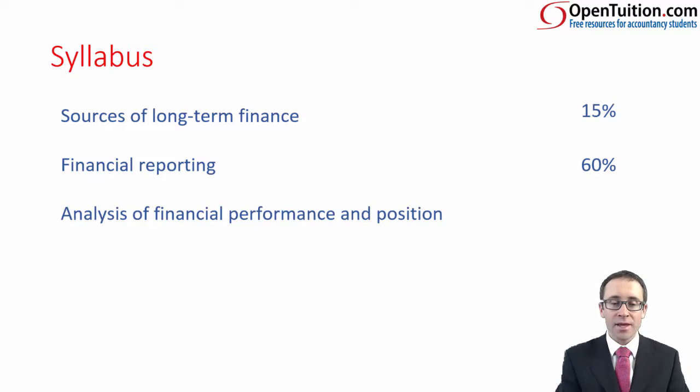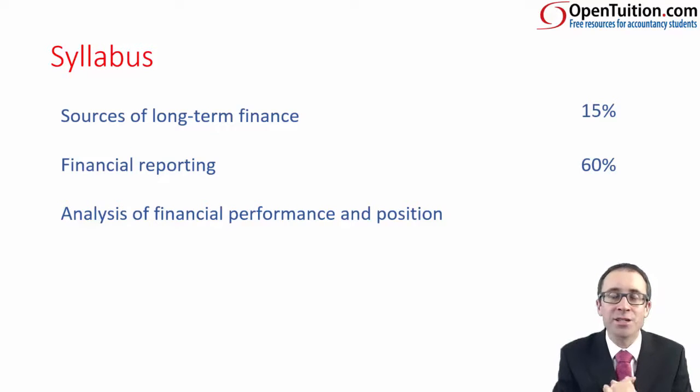Then what we've got is the analysis of financial performance and position. Possibly the most challenging aspect of the syllabus, I think, particularly the non-computational aspect. The computational aspect is pretty straightforward. You just need to calculate some ratios, many of which you've seen before. A lot of those working capital and liquidity ratios, a lot of those profitability ratios that you've touched upon in earlier subjects will be recalculated again.